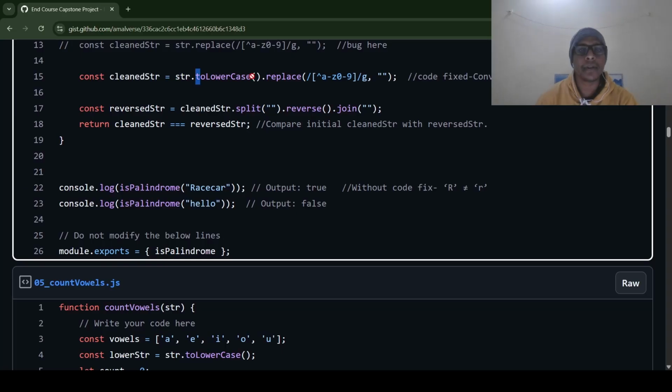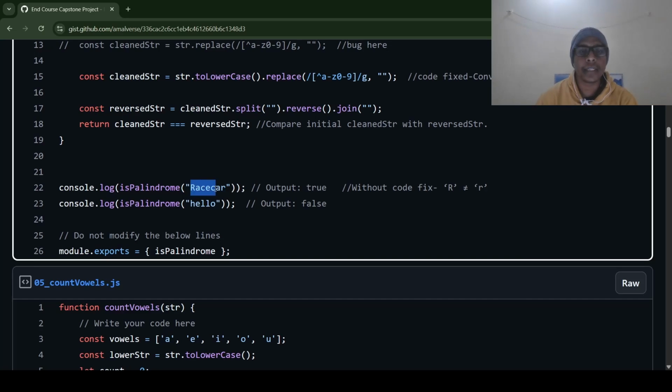Why was it necessary to convert to lowercase? I have explained here by example. If I take "Racecar" as a string here, this first R and this last r will be treated as different characters.